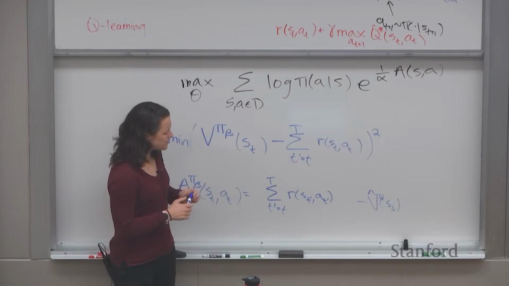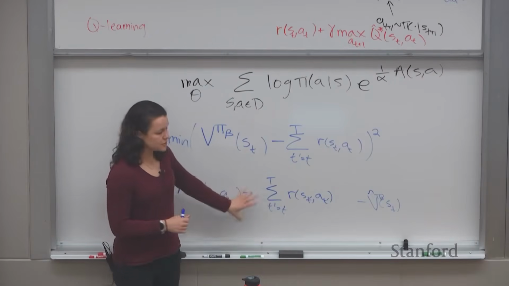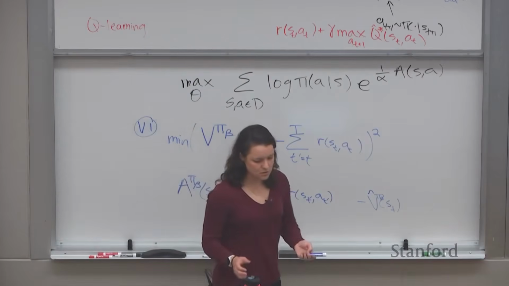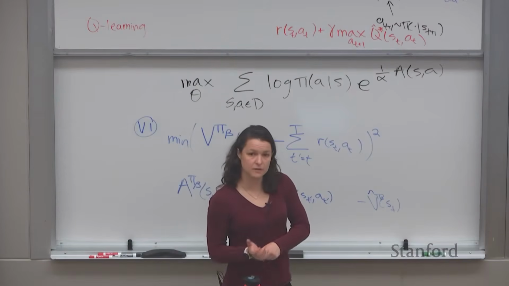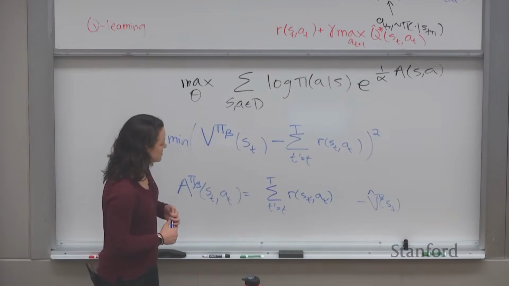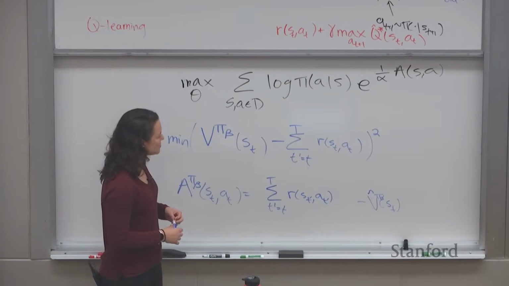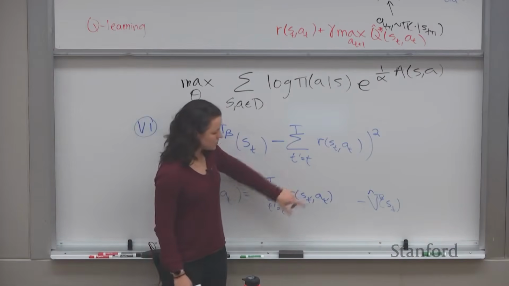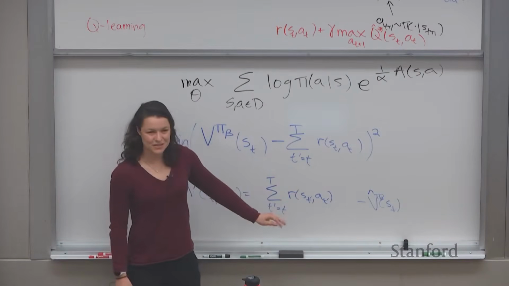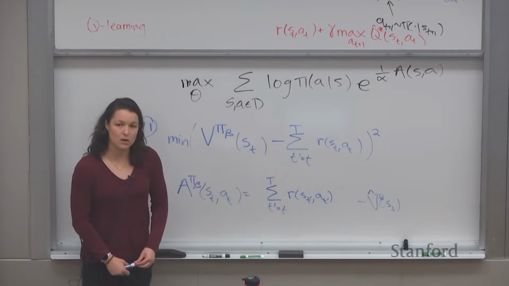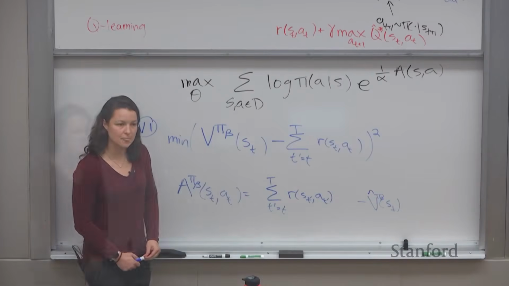This particular advantage estimate corresponds to a fairly simple and fairly popular algorithm called advantage-weighted regression. I should emphasize that the way that we did it previously, where you used R plus V of S T plus 1, is also valid. This simply corresponds to a method that is used pretty commonly and seems to work well in practice when you have an offline data set.